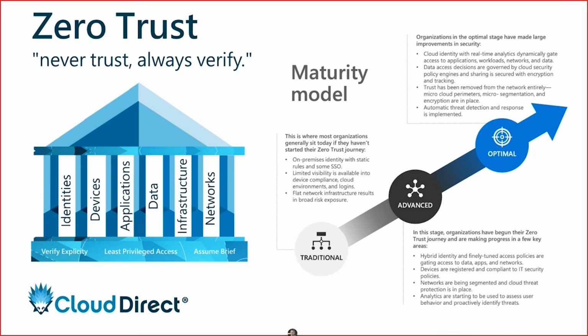And understanding where you are in this maturity model will help identify where your organization needs to make changes in line with these core pillars, and where we can then start looking at this whole Zero Trust concept around the entire organization as a whole, and lead you to this nirvana, which is that optimal, nice blue target there in the graphic. We all want to be there. It's all dependent on where you are as an organization, and where you are within that maturity model as well.